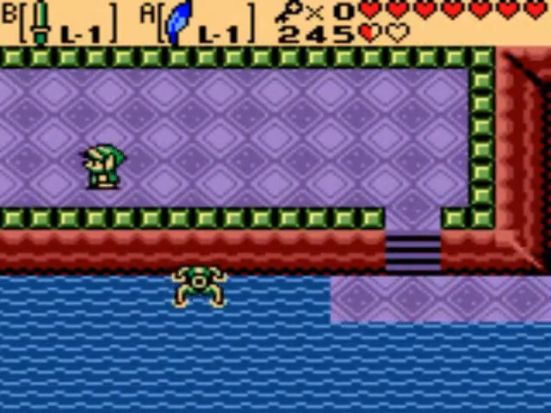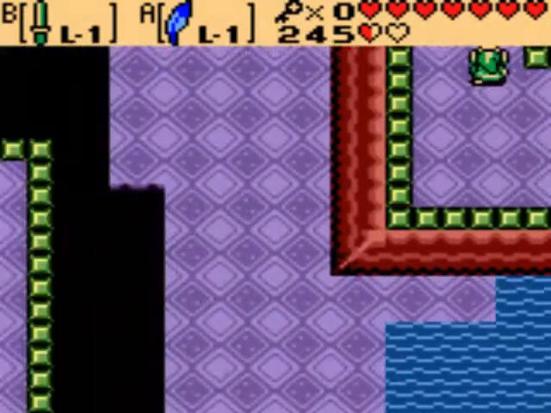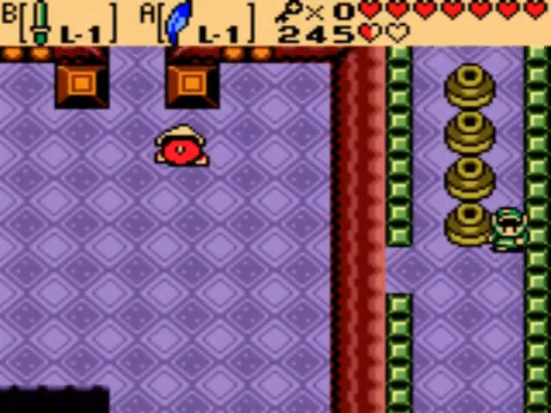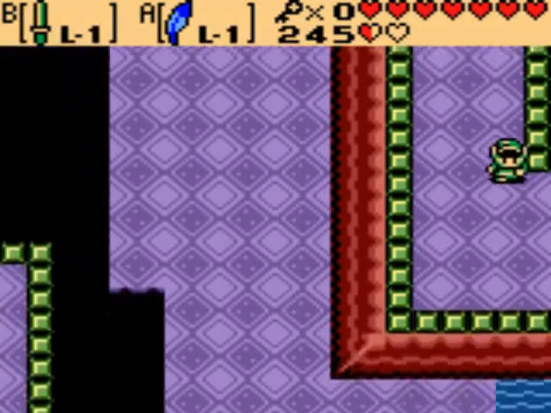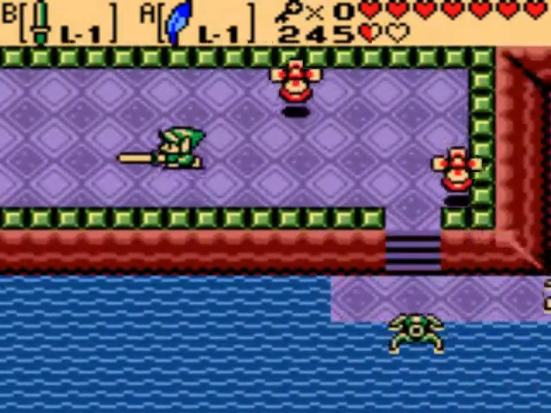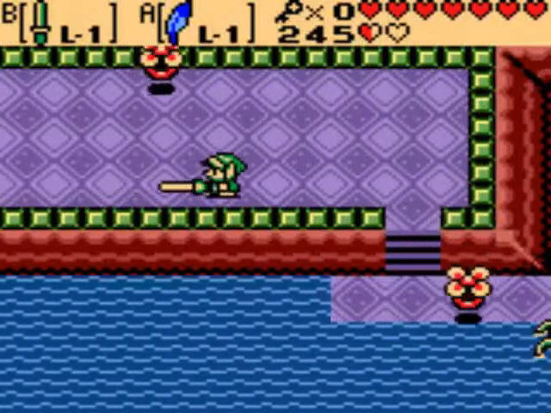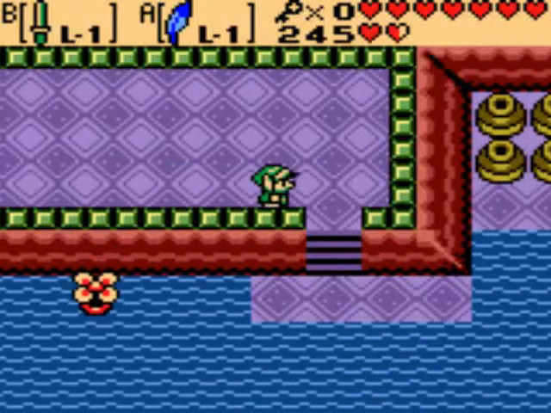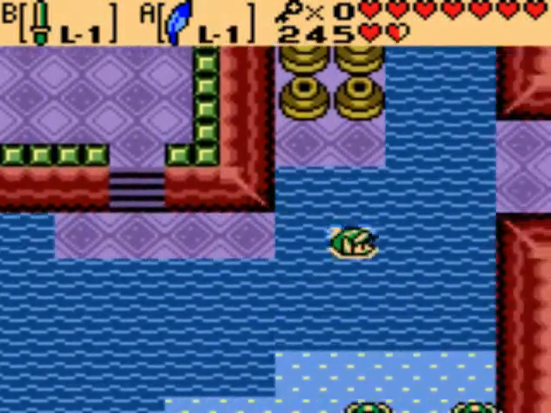Hopefully there'll be something worthwhile up here. Or not. Might just be a gacha seed, knowing my luck. Or just a bunch of pots. Blech. Oh, man. Oh, great. Pols Voice, too. Every annoying enemy in the book is here. Die, Pols Voice. I want to cremate you with this sword. Alright, I got most of my health back.